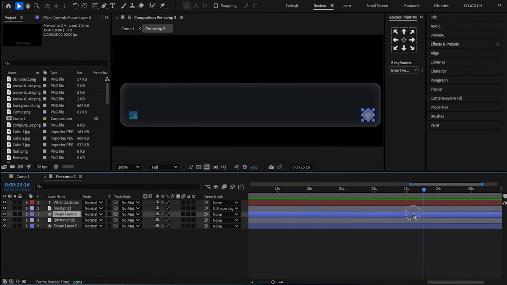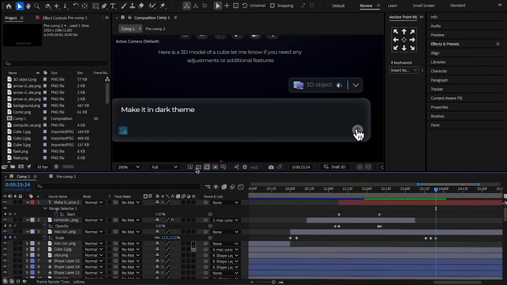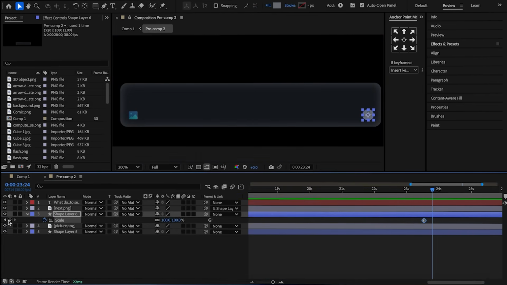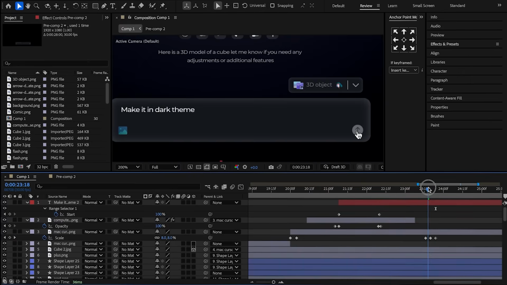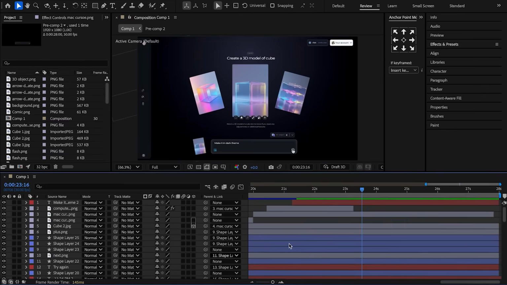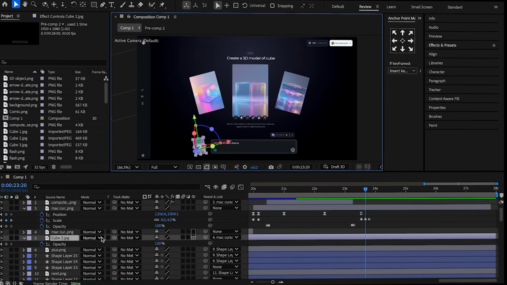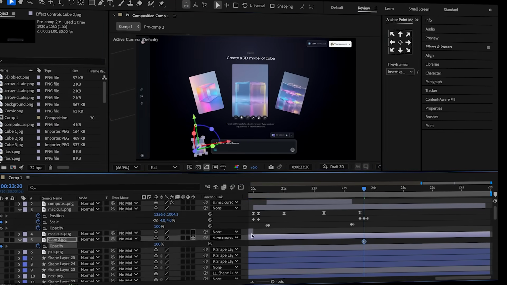For the circle of the send button, create a scale keyframe, reduce to the last scale keyframe of the Mac cursor, create another scale keyframe for the circle, and in between increase the scale to 120%. Go back to the middle scale keyframe of the cursor. For the second duplicate cube image, the one next to the text box, add an opacity keyframe. Move 4 frames forward and reduce the opacity to 0%.